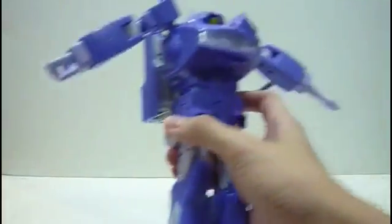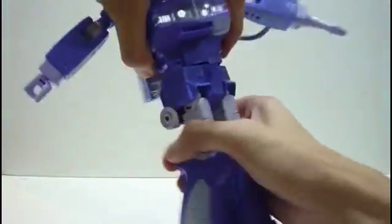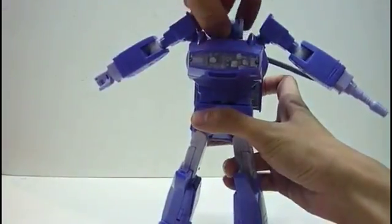And if you want an extra waist rotation, I can pull up the waist. Let me just pull it out. Okay, and you can rotate it. This gives you more posability.